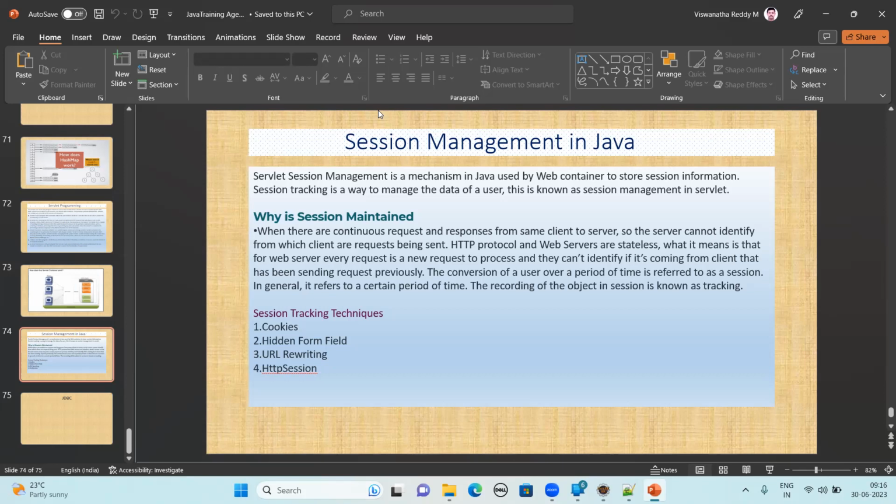Based on that session ID, the client keeps sending requests to the server. When the client submits a request, the server first checks whether the incoming session ID belongs to the current user. If yes, it allows them to proceed. If it is mismatched, it will not let the user proceed, and we say session expired or you are not authorized.